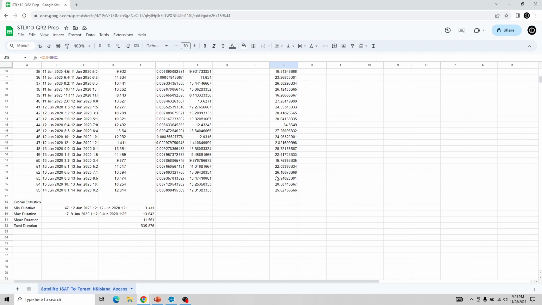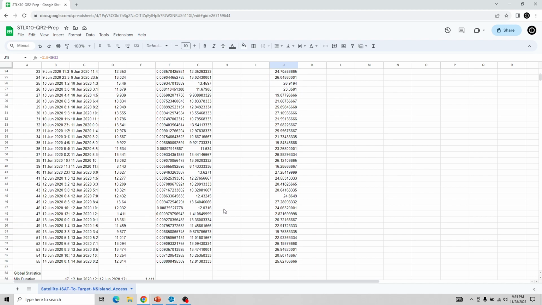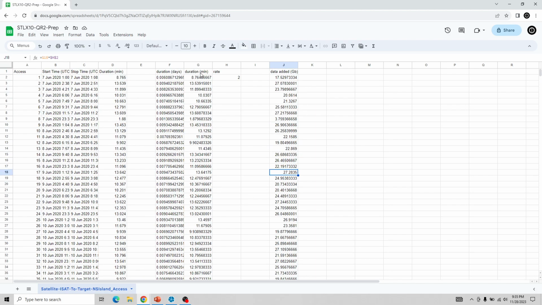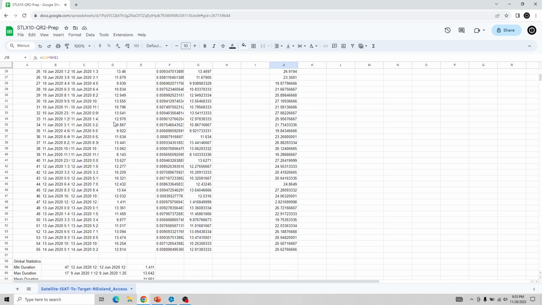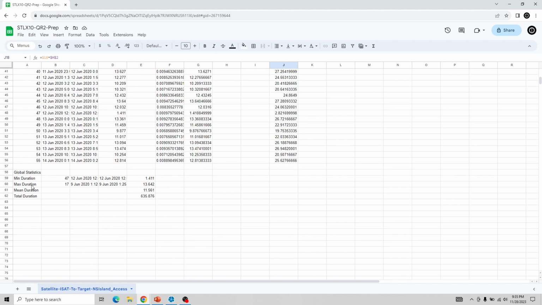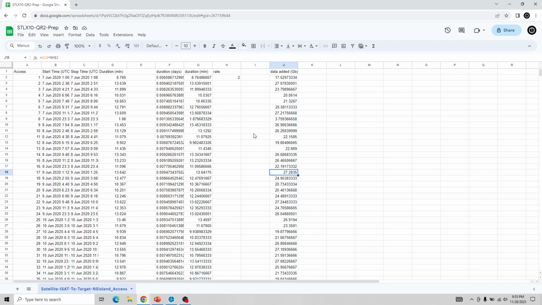One of the other things that you could do, even if you don't want to do a thorough analysis of this, now that you've got these with your duration column, instead of just relying on the minimum, the maximum, and the average, you could also find things like the median value and the standard deviation. If you're familiar with some of the statistics, you might be able to use something a little bit better than just the average on it. Okay, that's a little bit on working with these spreadsheets here.